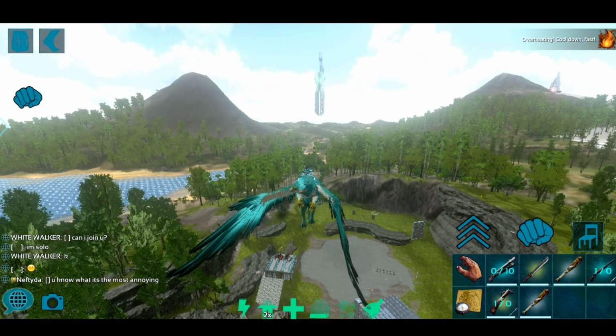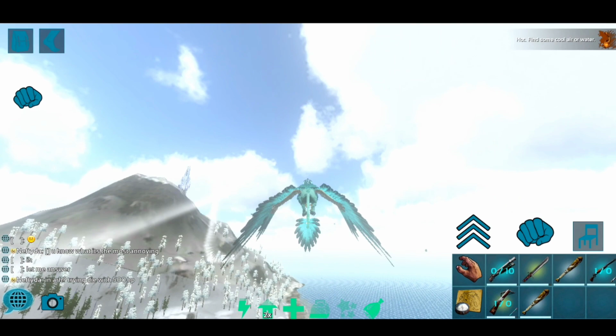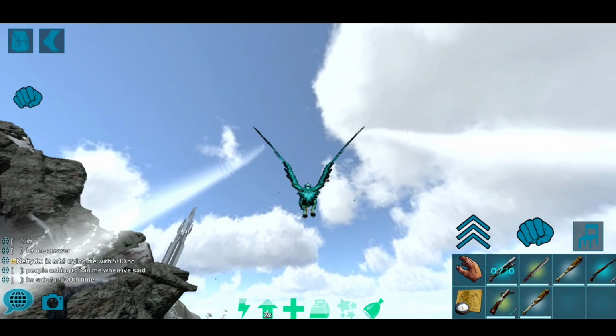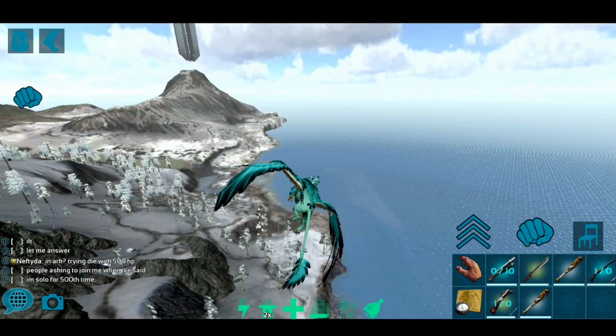But yeah, let's talk a little bit more about this. I was told the other day that you could get organic polymer, craft something with it, and then destroy it. This is very specific: it has to be a casual server, maybe PvE too, I just know it has to be a casual server that gives you the materials back when you destroy something. So if I farm a whole bunch of penguins, craft an industrial forge and then destroy it, what it gives me back will actually be hard polymer, not organic polymer.